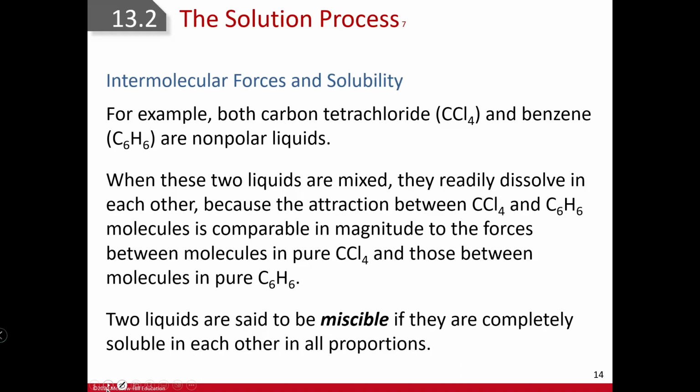All right, so let's look at an example of two nonpolar substances. So carbon tetrachloride, at this point you ought to be able to tell me the molecular geometry is tetrahedral. Let's do it again. So it's tetrahedral, where there's a chlorine coming out of each corner of the tetrahedral. And benzene, you may or may not know this one. It is a cyclical structure. It looks like this. It's 6 carbons, and there's 6 hydrogens. We don't generally draw the hydrogens, but there's a hydrogen coming off each one of these carbons like so, and that gives it 4 bonds for each carbon. These are both nonpolar substances.